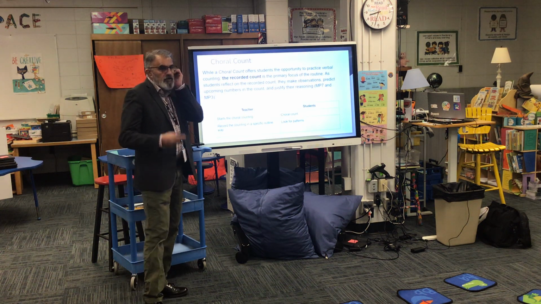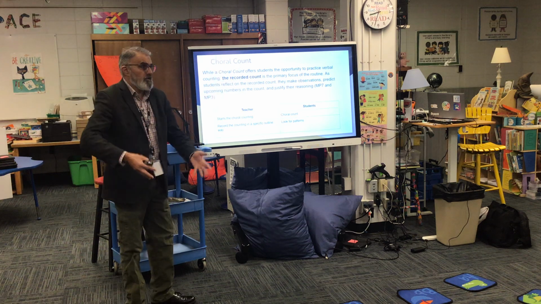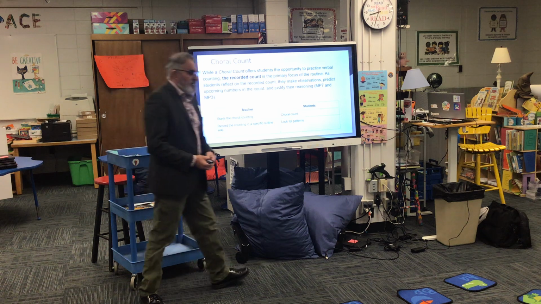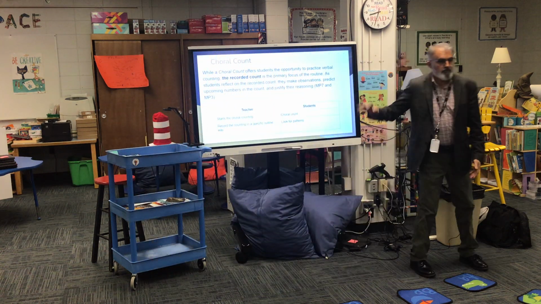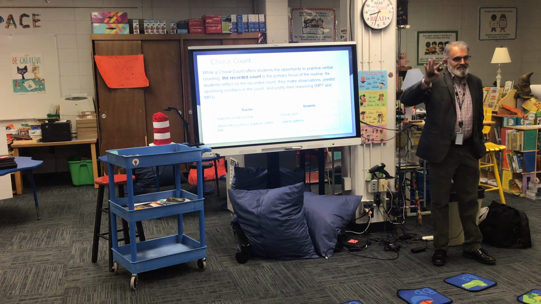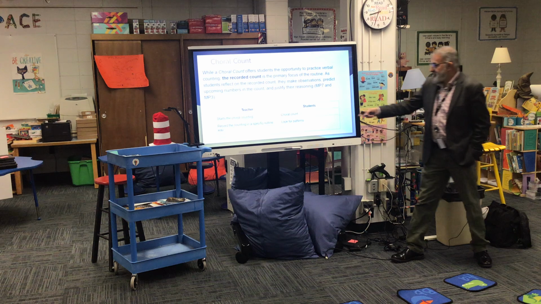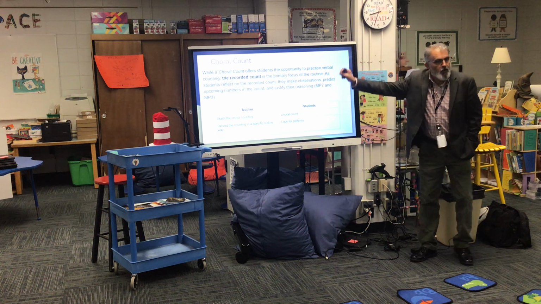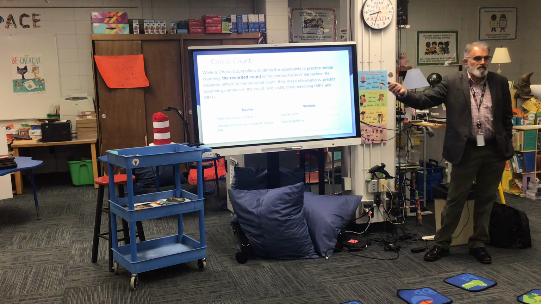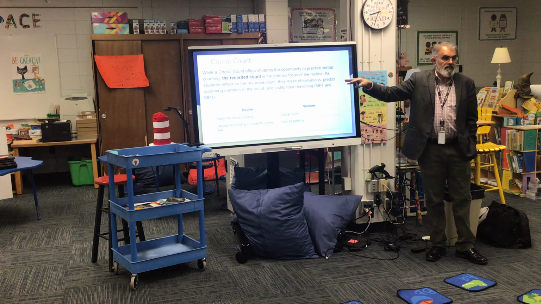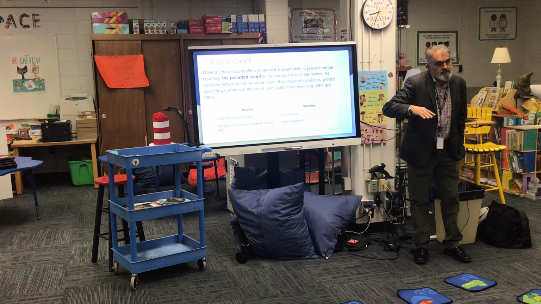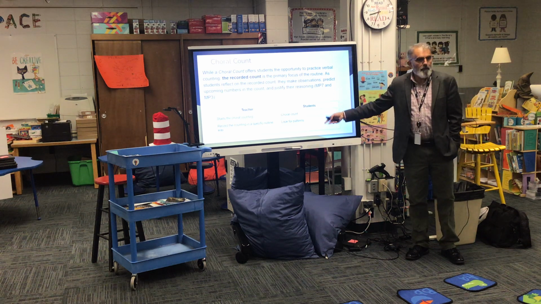Choral counting. We do a lot of that choral counting. And the slideshow has the choral counting. And the biggest thing is we need to record the choral counting, and we need to do it on a whiteboard or a chart paper. And I think that's a big reliance on the slides. So in the slides, we start the choral counting. We need to record it as they're doing it. They need to see where those numbers are coming from. And we do need to record it like it has it on the slides, because there's a purpose for it. At the end in the synthesis, they're asking, what patterns do you recognize?